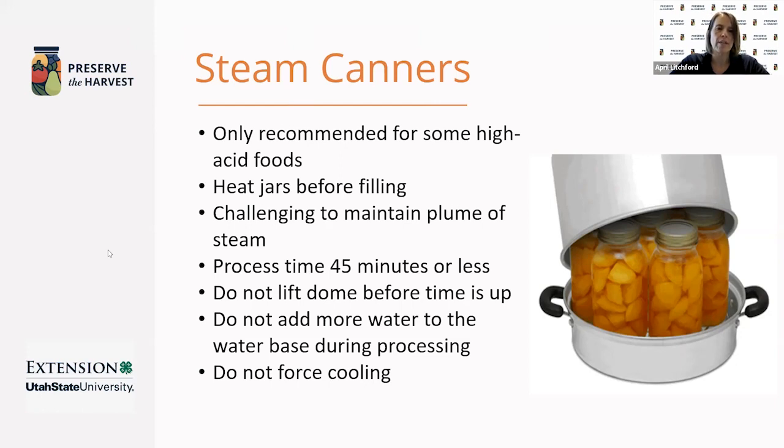But the problem with these steam canners is that only certain high acid foods can be used for them. For a couple of reasons, the water in these canners only will last usually about 45 minutes. So if you have a processing time that is longer than 40 to 45 minutes, it's not going to work to process those foods. Remember, Jenna talked about using approved recipes. We need to make sure we use those approved recipes in those references that I cited earlier, and then any of the Ball canning books and the USDA guide. And we need to use those processing times as they are written, because those are what have been researched and we know that they are safe.